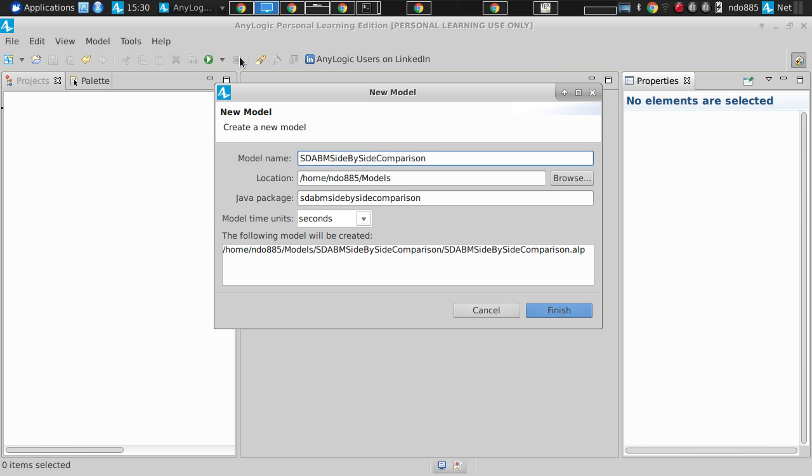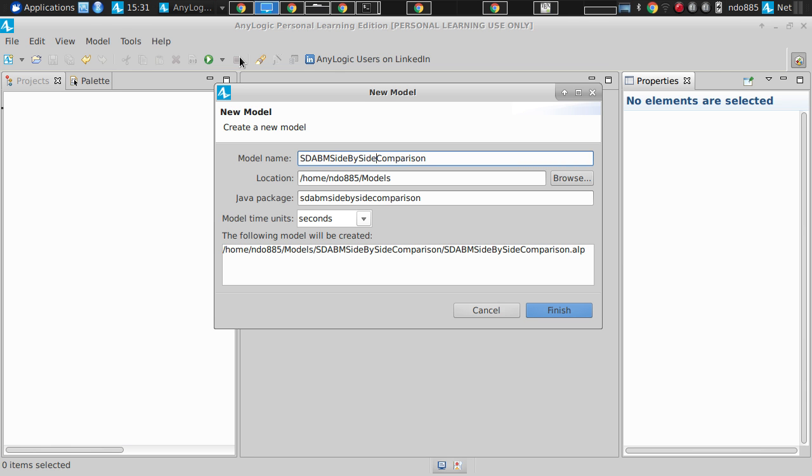We're going to build a little model which is going to allow us to compare the behavior of an agent-based model with the behavior of a system dynamics model on a side-by-side basis.